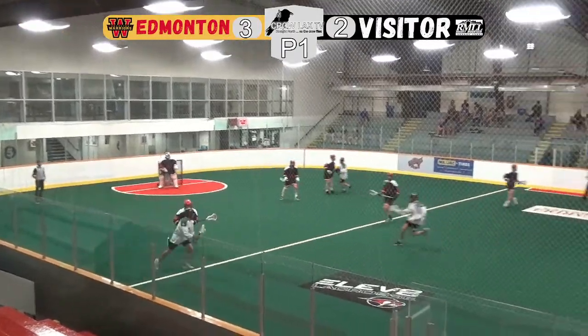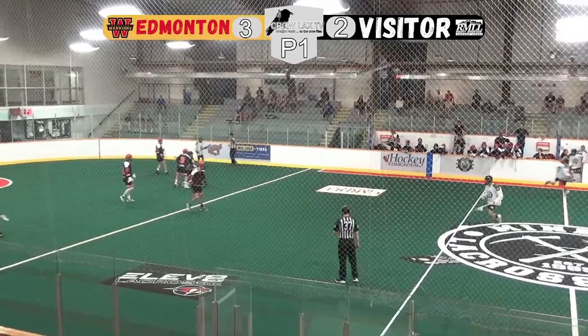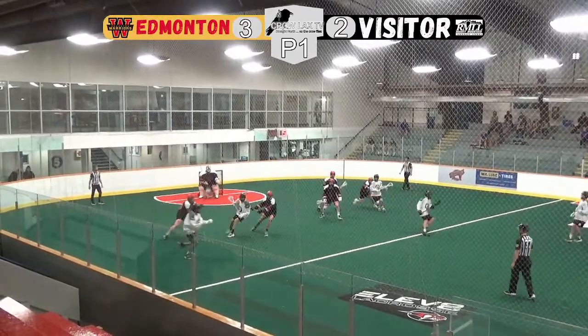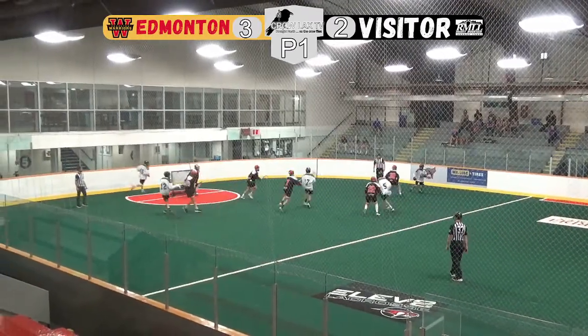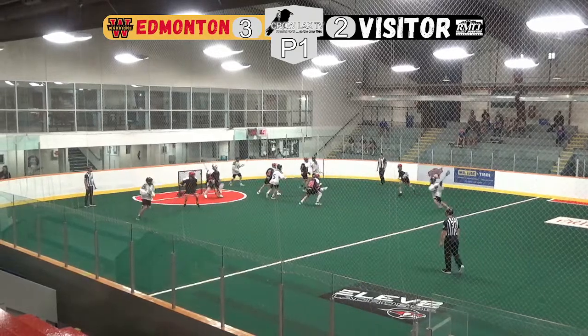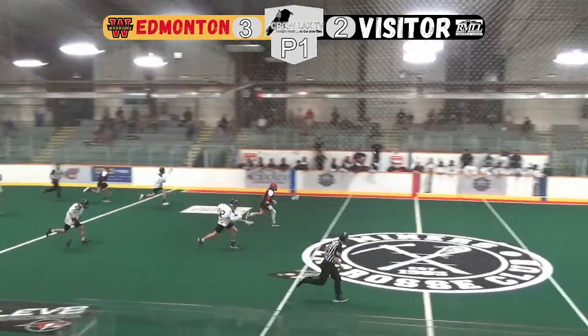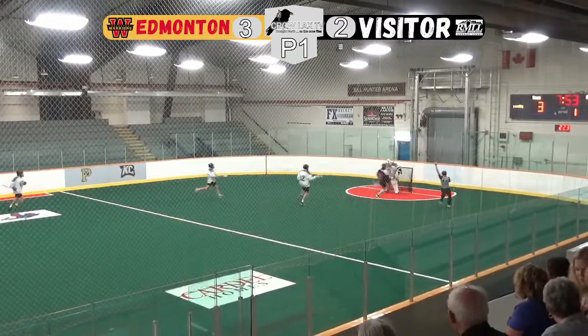These two teams are meeting, of course, for the first time this year. But it was the Warriors taking all three meetings last season. They won 9-8 in a thriller in overtime here at Bill Hunter Arena in the regular season. And then took meetings in the provincials, once in the round robin, 14-12, and then, as I mentioned earlier, 14-7 in the provincial final on their way to the Founders Cup and a bronze medal in Brampton, Ontario.